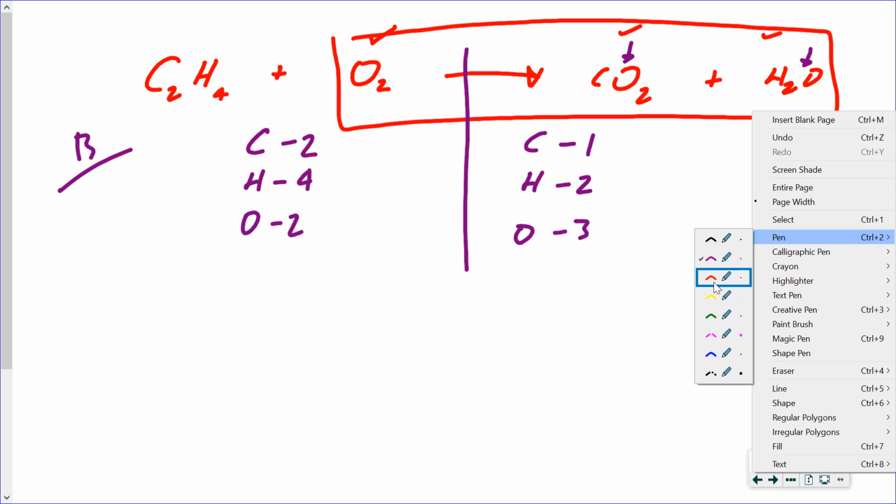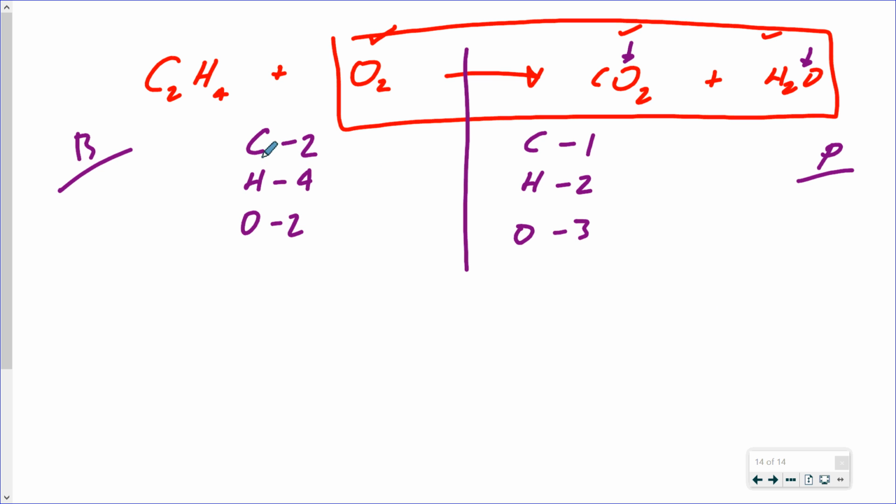which means, well, we have one thing to start with, and that is our carbon. Let's fix it. We have 2 on the left, we need 2 on the right. Let's put that coefficient in front, and now we're good. We changed the oxygen, but we're going to leave that until last anyway. Hydrogen, we have 4 on the left, we have only 2 on the right. We need to put a 2 in front here. 2 times 2 gives us 4. Now that's balanced.